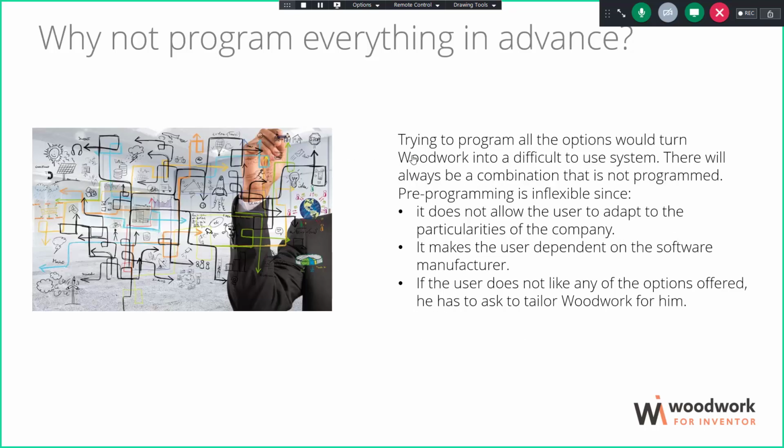And if you would try to pre-program all potential cases, even if you will be able to do this, it will turn Woodwork into a difficult-to-use system, because there will be thousands of different combinations I need to browse through menus in order to find the right one. And on the other hand, there will always be a combination that is not pre-programmed.